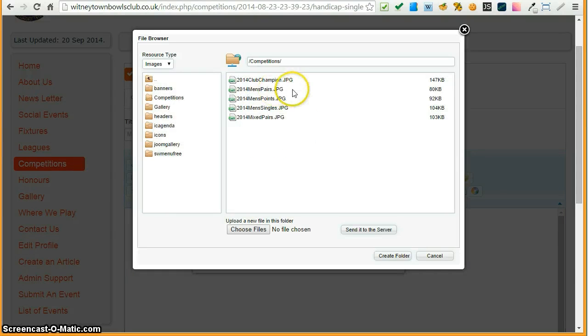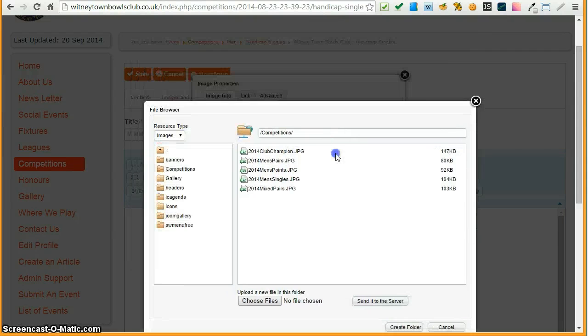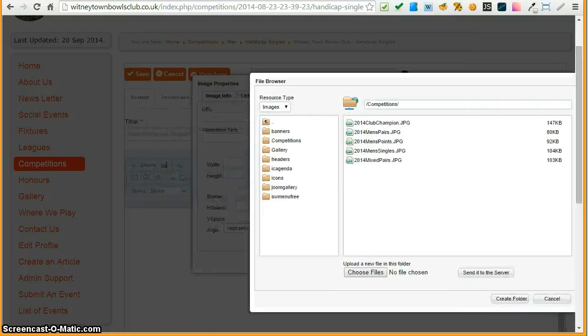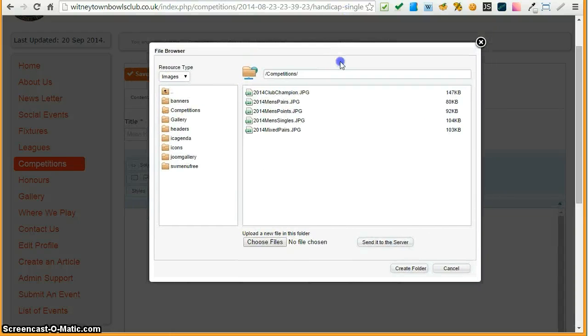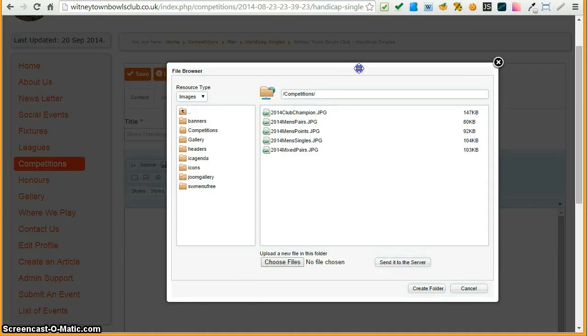We go back into the competitions folder, and we will try to locate the image that is there.